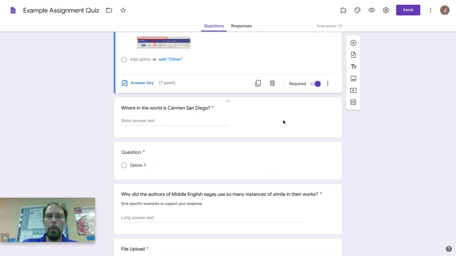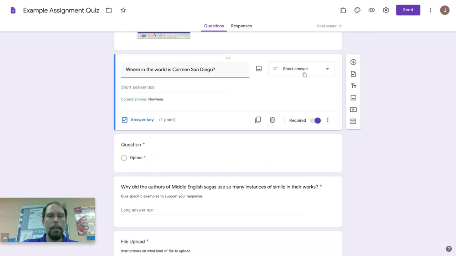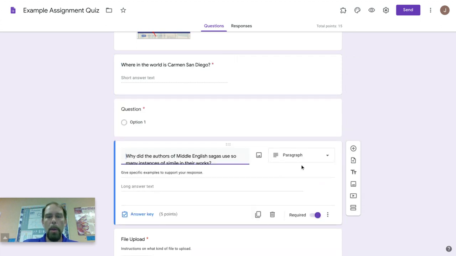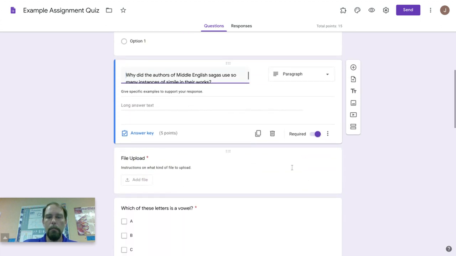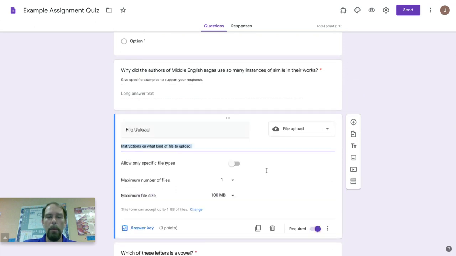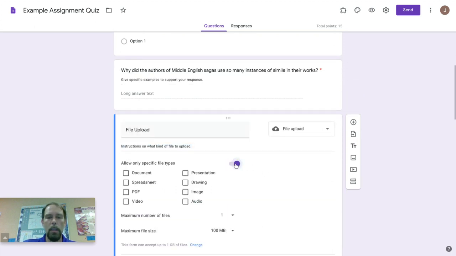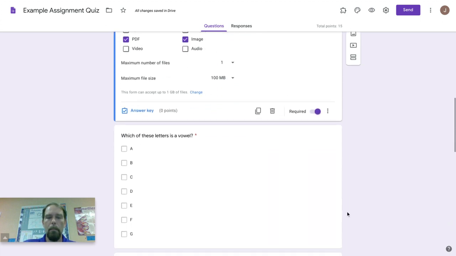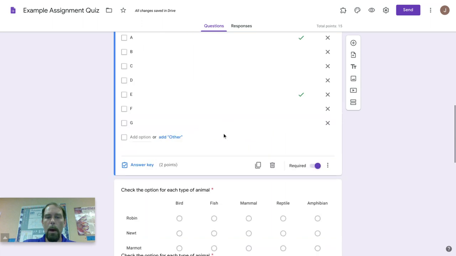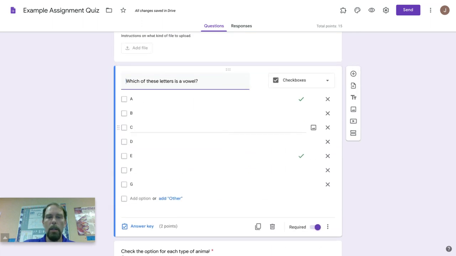In addition to a multiple choice question, you have the opportunity to ask a short answer question. A paragraph response question. You could ask students to upload a file. When you do that, you could specify which type of file they're allowed to upload and specify how big that file is and how many files they're allowed to attach. You could ask a checkbox question, and a checkbox question allows you to have more than one correct response.